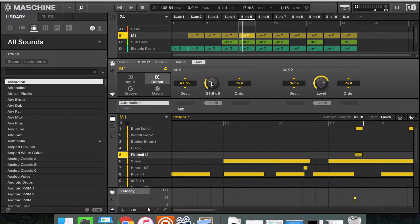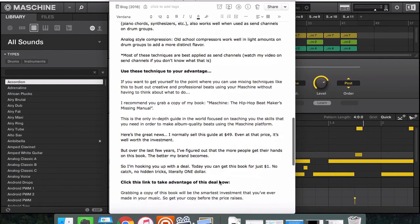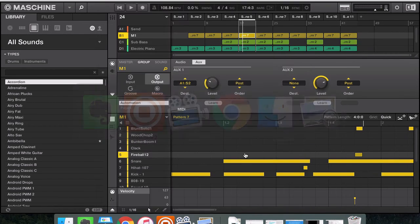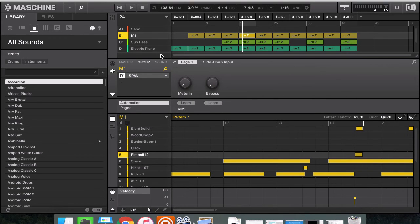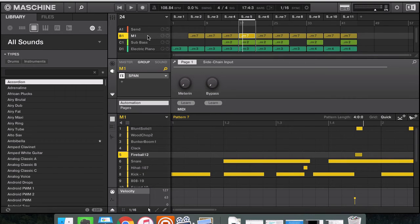Okay, and just like that, it's pretty simple. So just to break down what I did, let me make sure that I've covered everything that I originally wanted to cover. Basically, what you're trying to do is use analog-style plugins and effects to dirty up our sounds. And as you saw, I tried to apply them directly to the audio signal, and that didn't add the flavor that I wanted it to. It took away too much from the original sound.